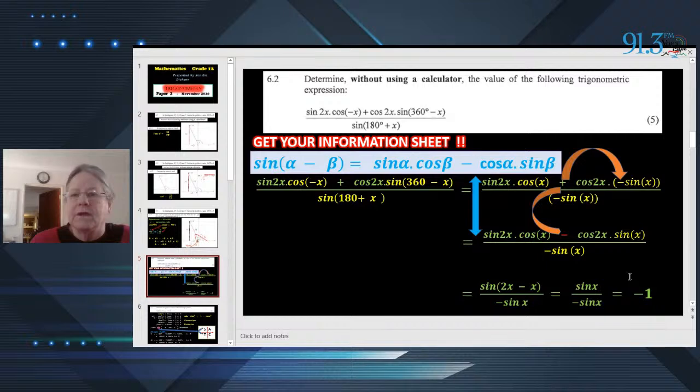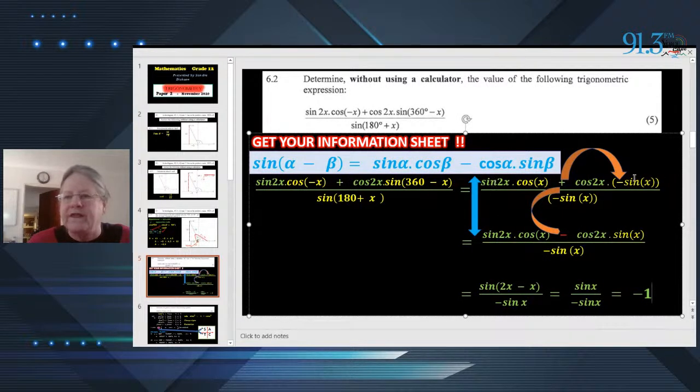Right? So pretty difficult. This basically makes our head spin, all of this. So remember, if you see something complicated like this, remember your information sheet and your compound angles, and see if you cannot reduce it to something real simple, which is your basic compound angle equation on the left-hand side. Right. So I can understand that you guys find this hard because it is hard.